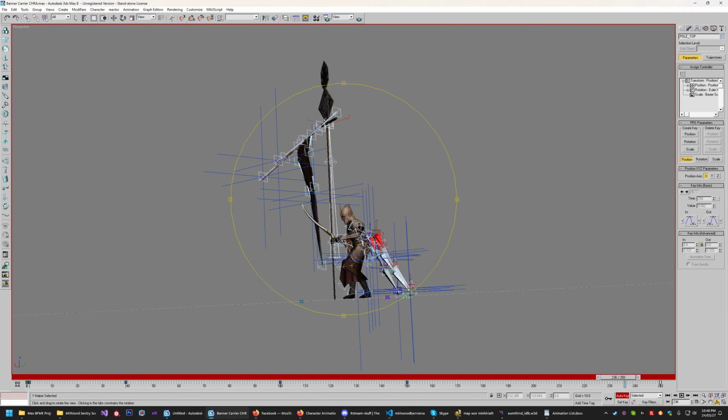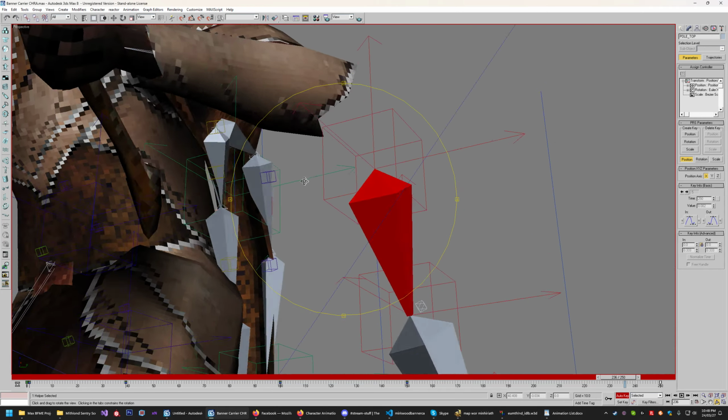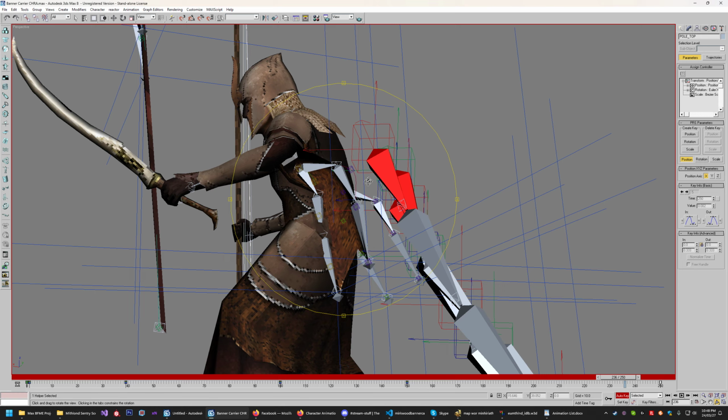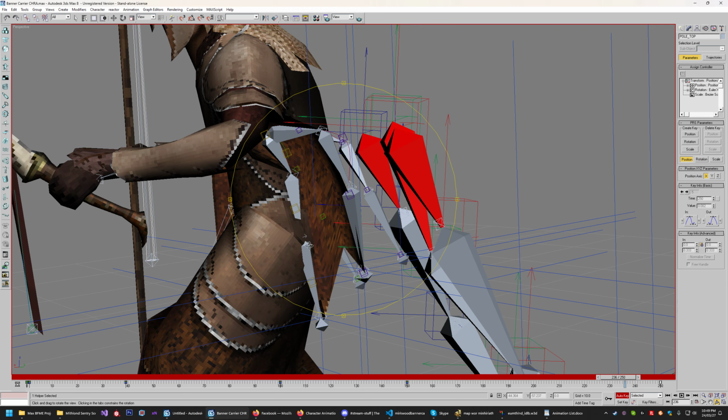Yeah, so I use this rig for the banner. I use this rig for the cape, and I also have an extra rig here, which has some extra sleeves my banner carrier uses. So this is a great example of where to use it, wherever you have moving cloth. This one, for example, works very well in most cases.